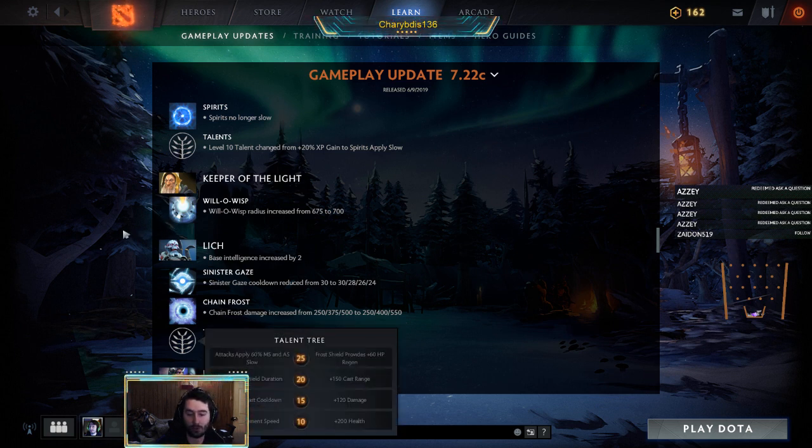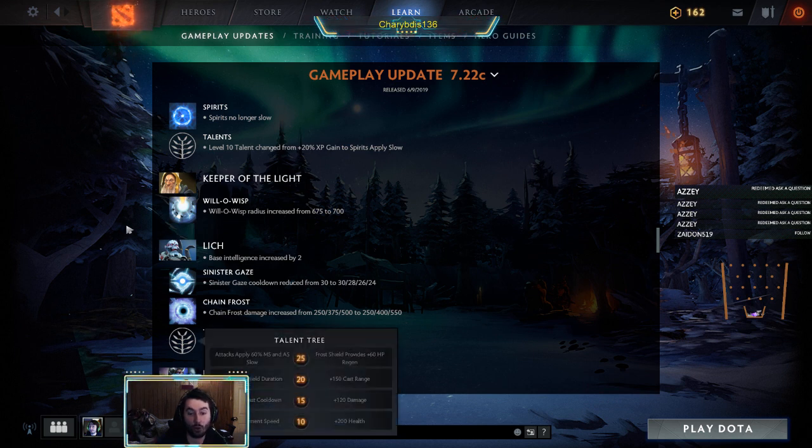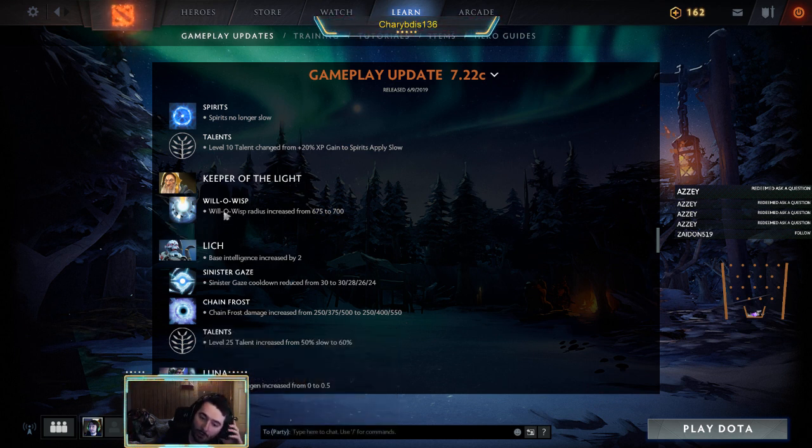That's huge. A 60% move speed and attack speed slow on attacks, that's so big. I would never take Frost Shield provide 60 HP regen. Like, it's good, but like, come on. That's like a double Scotty. Like, that's so big. You just right click like PA once and she's useless. I guess the Frost Shield could help, but still, that's so big. These are all nice changes.